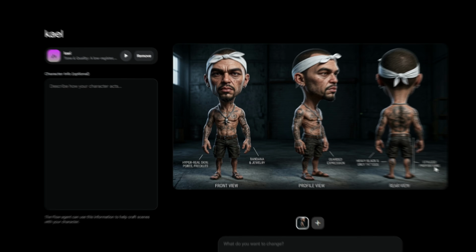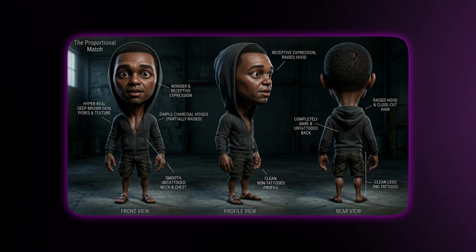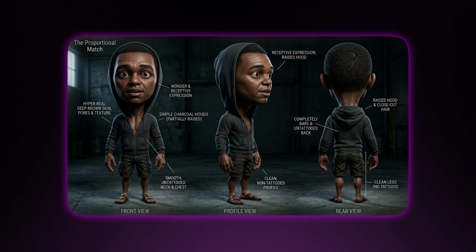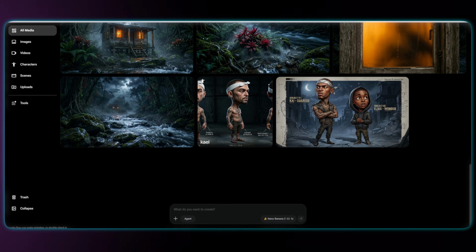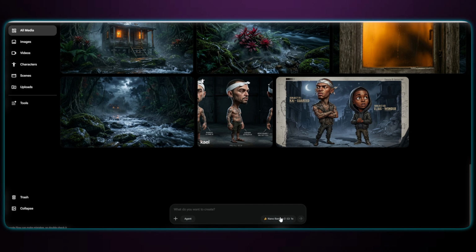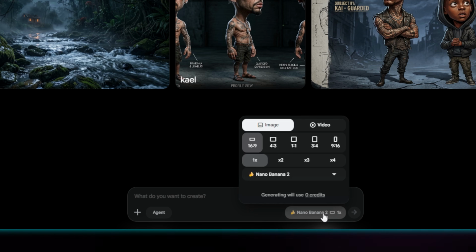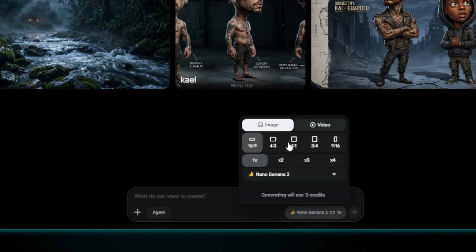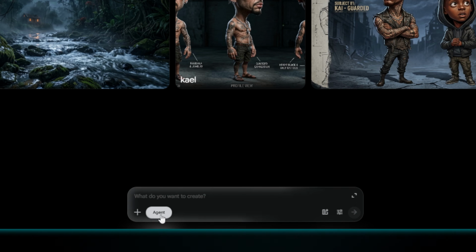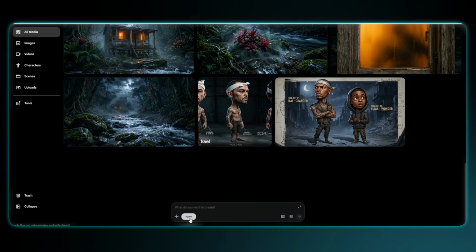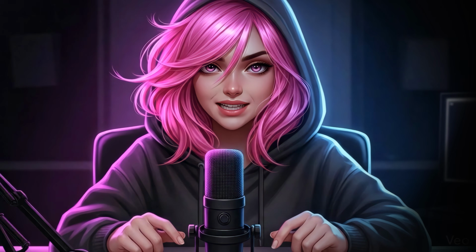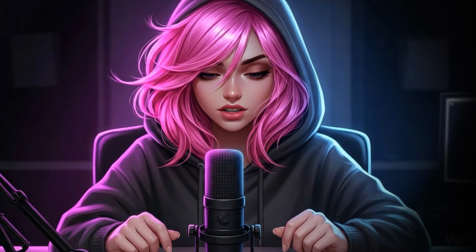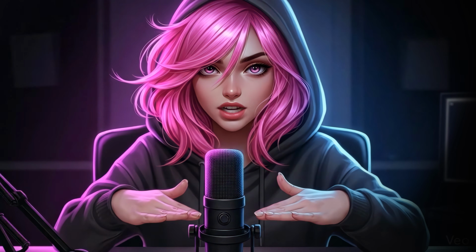Once you're happy, that character is locked with both look and voice. Do the same process for all of your characters. Okay, let me quickly show you how to use the agent inside Google Flow. First, you can either select an image or a video you already have, or skip that step, then simply click on Agent to turn it on. This agent basically acts as your prompt engineer. You just paste the blueprint Claude gave you in here to build the rest.